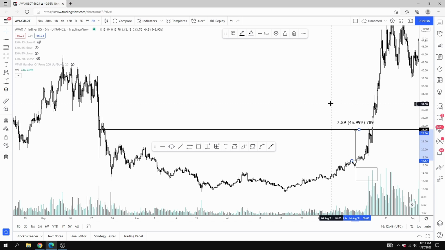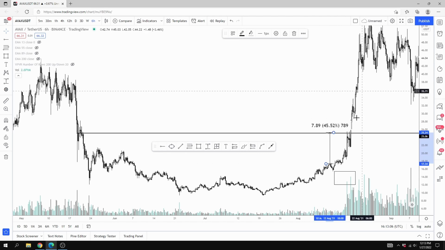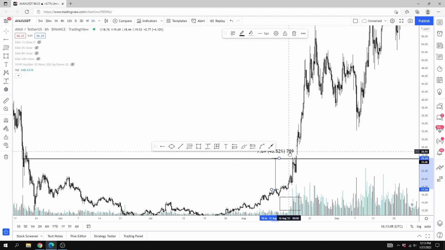The last several months, you really want to buy the stuff that's pumping because it has the most energy, the most buyers, the most support, the most volume, the most liquidity, the most attention from everybody. It's key to buy these types of moves. And so anyways, this is the final step, and obviously AVAX moved very hard.